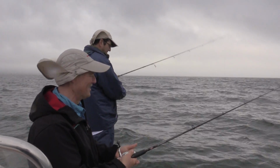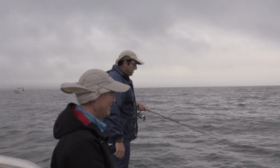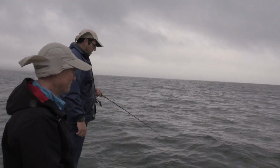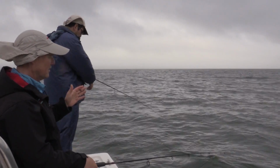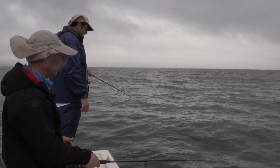It's always exciting when we get a chance to try some new products. Look at that slow flutter. It's a definite slow flutter down. So this will be a good bait to use if the fish are a little tentative, because it will definitely trigger bites.